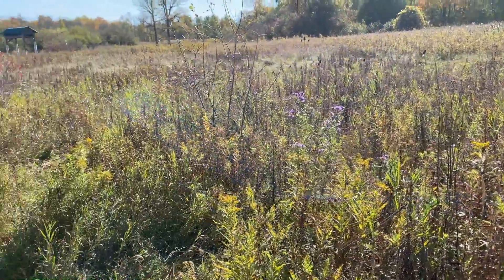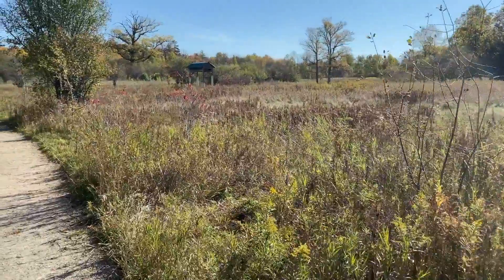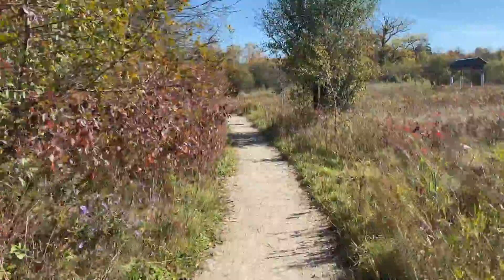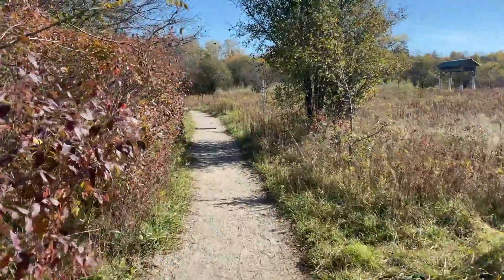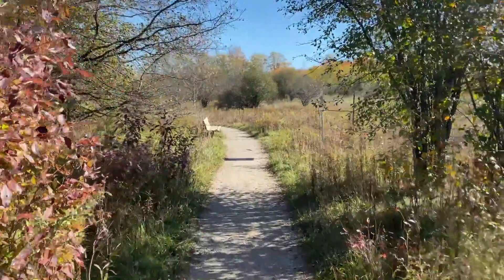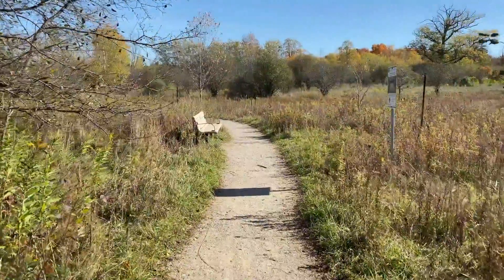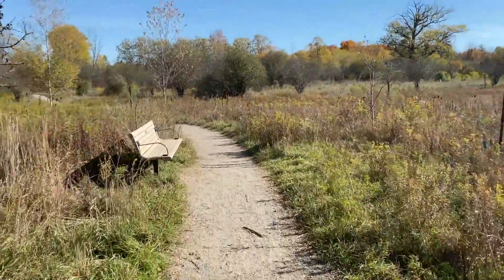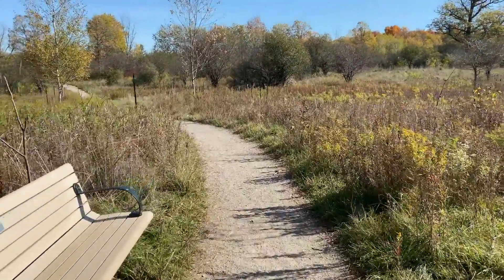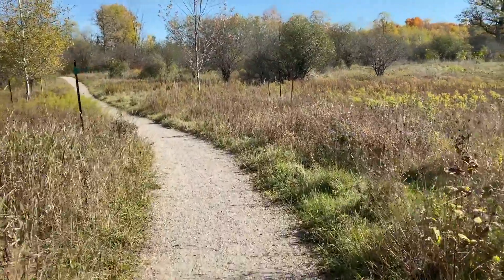This plant provides the perfect nesting site for gallflies. I wasn't able to find any today, but I do have an image of some of the larvae that can be found. So if you are ever out on a walk and you see this golden plant, take a look along the stem. If you see a round bulb somewhere along the middle of it, this is where a gallfly larvae nests and lives while it is developing into an adult.